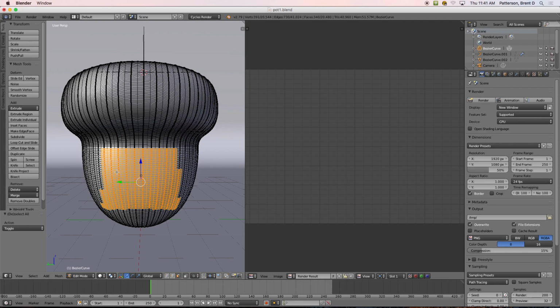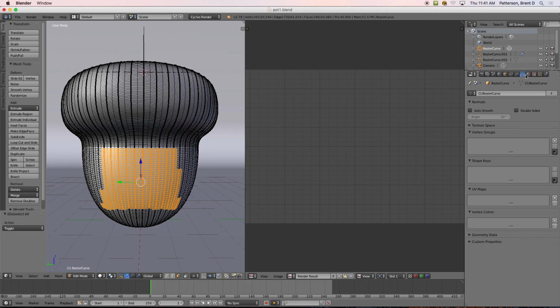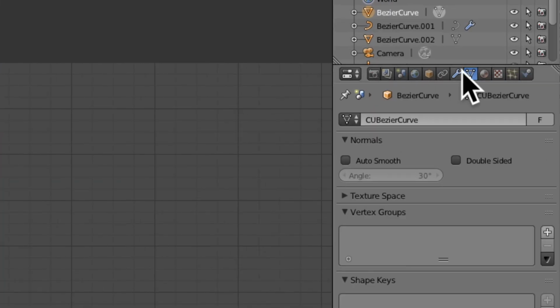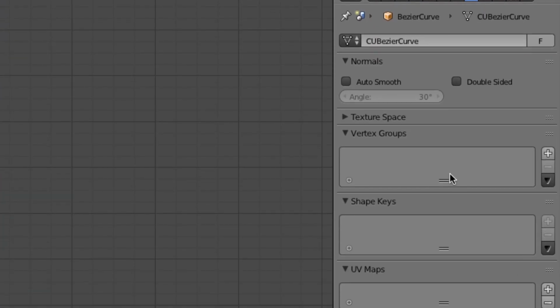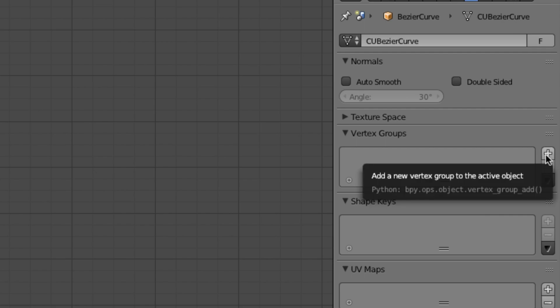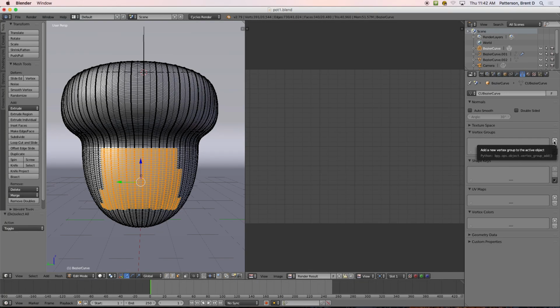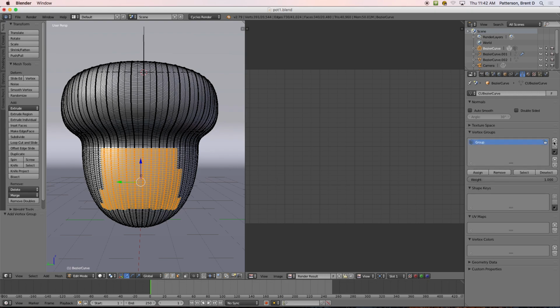So basically, now that I have this area selected, I want to make it its own vertex group. So this is a group of vertices that I want. So I come over here to the vertex data display here, and we see vertex groups. I want to add a new one based on what I have selected. And here's what you might not understand. If I hit plus, it says group. And you might think, I just created the group. No, we just created a data block for the group, but we haven't assigned anything to that group yet. So I have to hit assign.